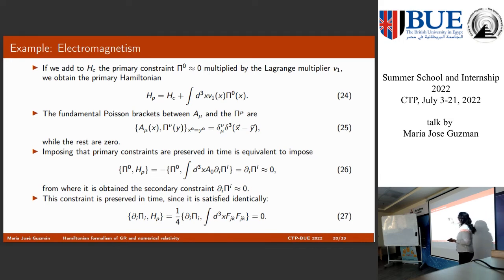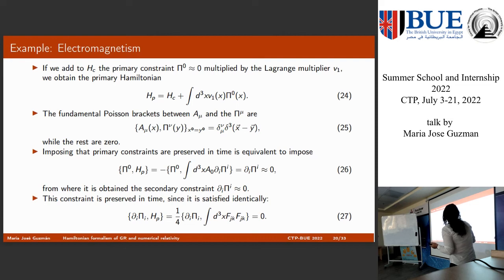I told you before that if I add primary constraints to the Hamiltonian, the dynamics does not change. In principle, you cannot consider them, but I think it's better to consider them. So when you consider them, then you write the primary Hamiltonian, and you can define the fundamental set of Poisson brackets, as you have seen in, for instance, the free scalar field. You have defined fundamental Poisson brackets for the operators. Here I am defining the fundamental Poisson brackets for the fields. And these Poisson brackets are different from 0 only when these coefficients are the same, let's say the same coordinates.